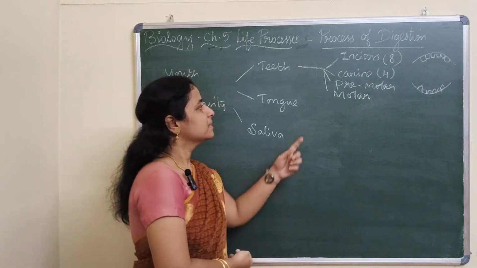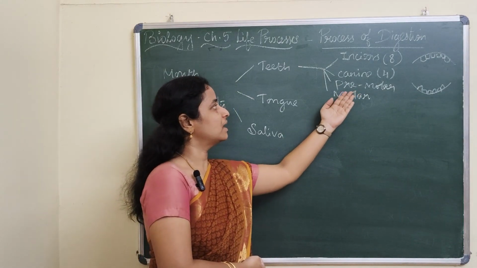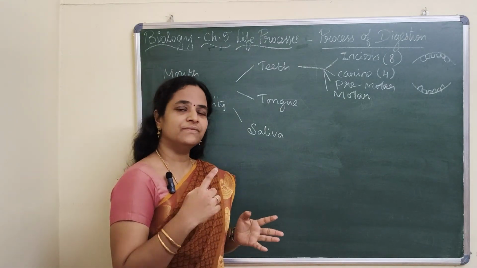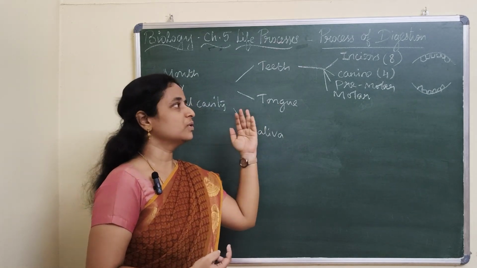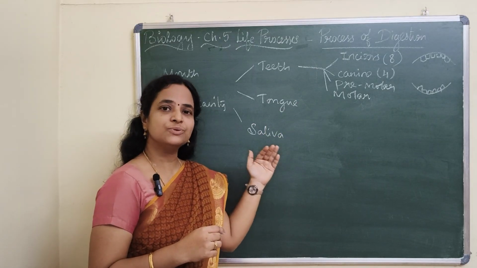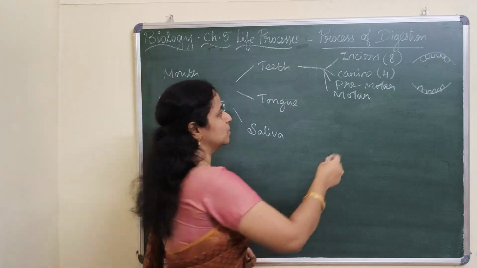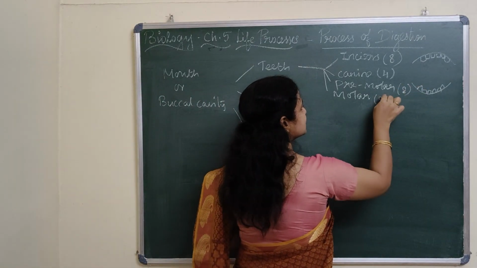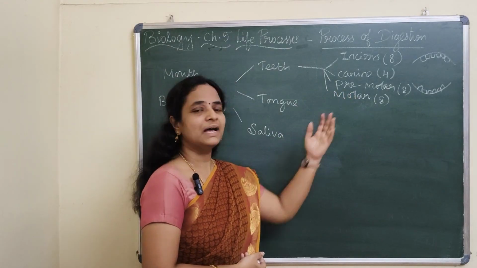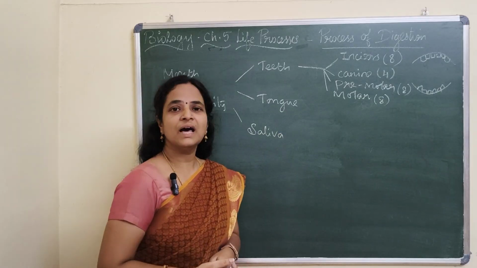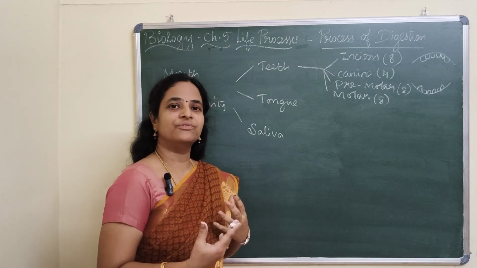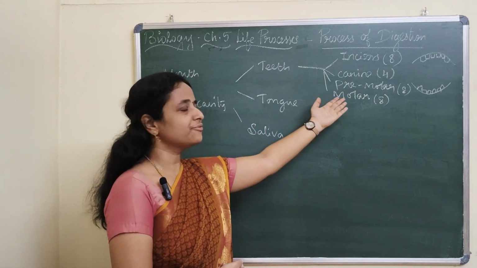Next comes the premolar. The meaning of pre is before, so before molar. The difference between premolar and molar is the size. Premolars will be smaller whereas molars will be big. The number of premolars will be 8, 4 in the upper and 4 in the lower, whereas molars will be 12, 6 in the upper and 6 in the lower. These two varieties help in complete grinding and mixing of food. Premolars help in coarse grinding whereas molars help in fine grinding. So the initial mechanical breakdown of food is done by the different types of teeth.